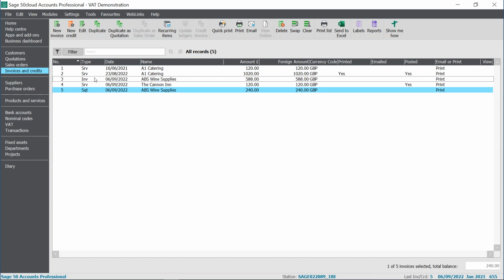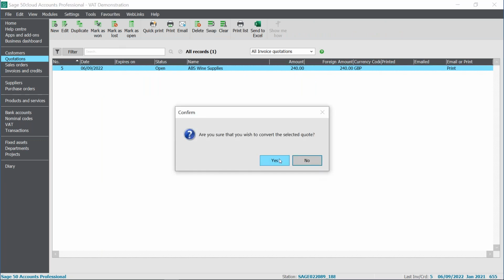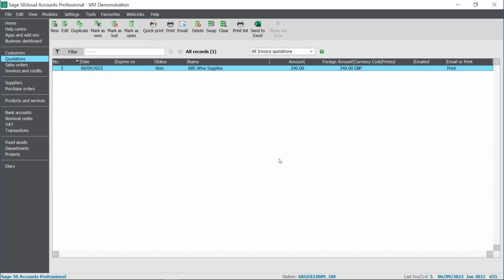It does get a little bit complicated there on the types. Now at the moment, I can't do anything with that from the invoices and credits window because it's not yet marked as won. Okay, but if my customer did come back to me and say, yes, I would like to proceed and go ahead with this, please issue me with an invoice, I can go back to quotations, and then I have the ability to mark it as won, which then converts it from a quotation into a service invoice for me. So that tends to be quite commonly used around the service invoice feature because of the industries that may get to use that.